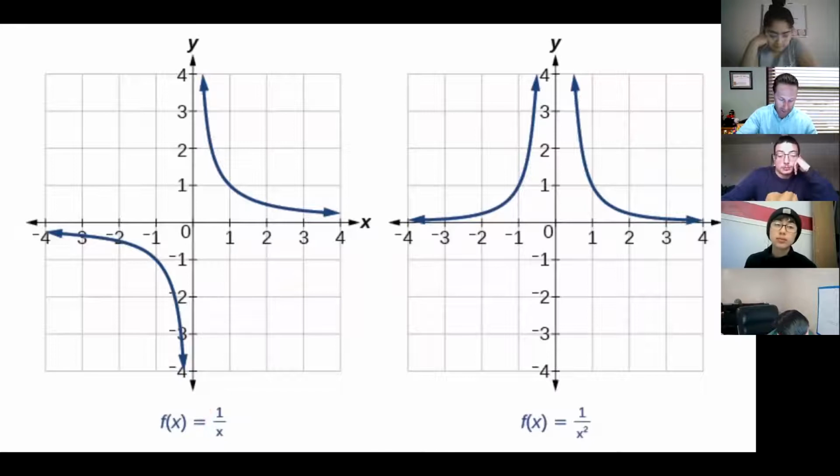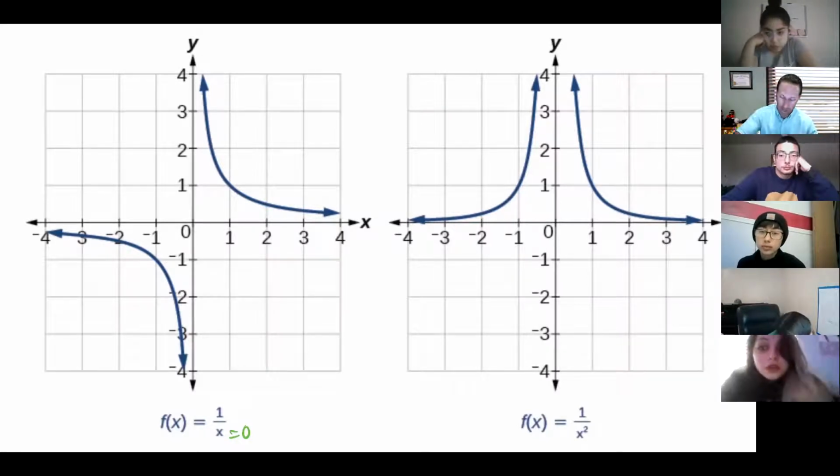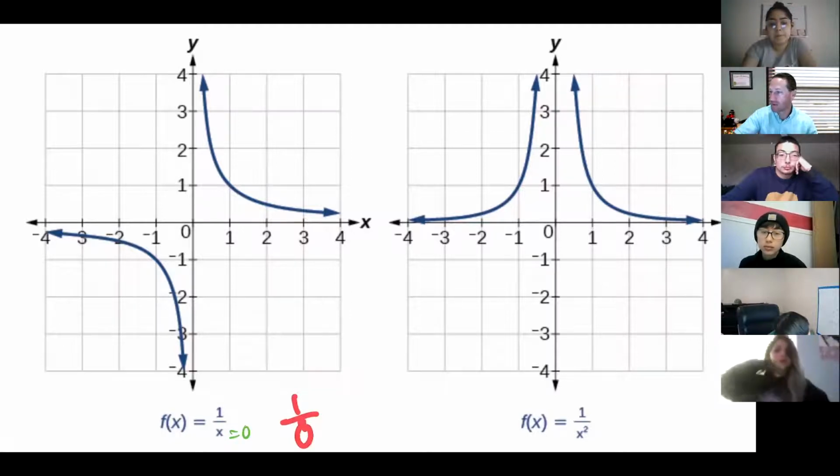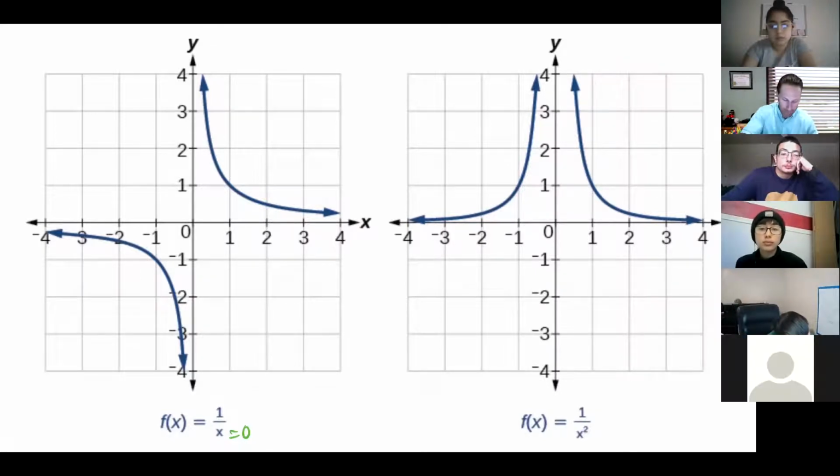Okay? So obviously you guys can see we have an issue where x is equal to 0. And notice, if I let x be 0, I would get 1 over 0. And we said that that is called undefined. Which means if I put that in for x, what do I get out for my y? Nothing. It's undefined. And so how do we show that graphically?